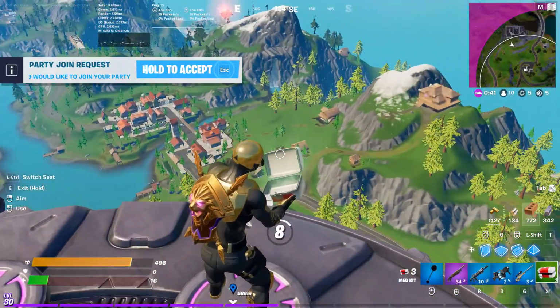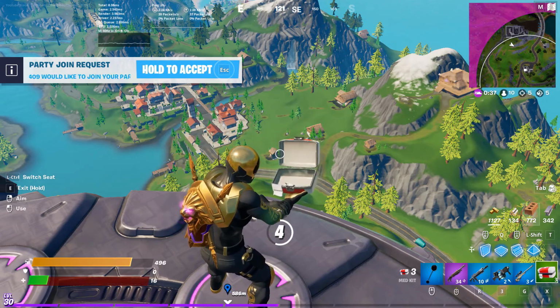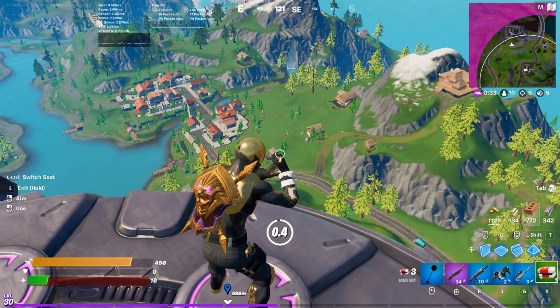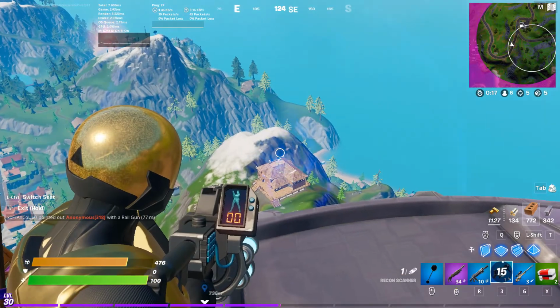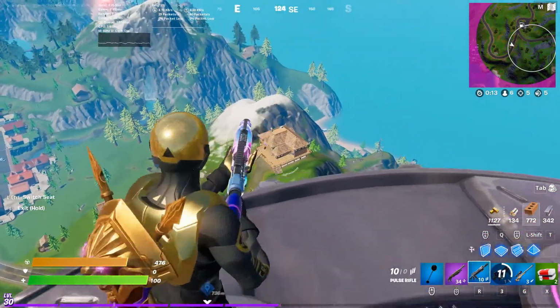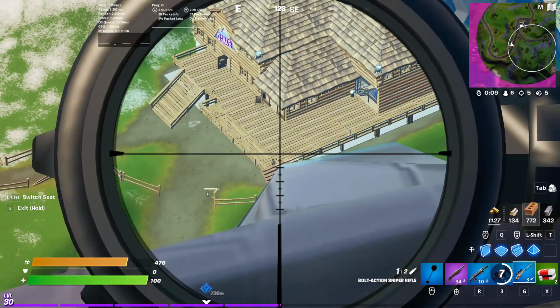I do have a friend who wants to join my party, but since I'm recording, I don't know, accept that invite. So now when you're in a UFO and you have high ground like this, you should be using a recon scanner. So right there, I throw a recon scanner at that house to see if anyone's there. I do see some small pixels moving, so yes, there is someone there, but I don't take the shot.